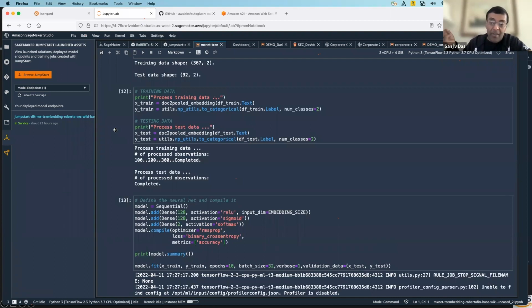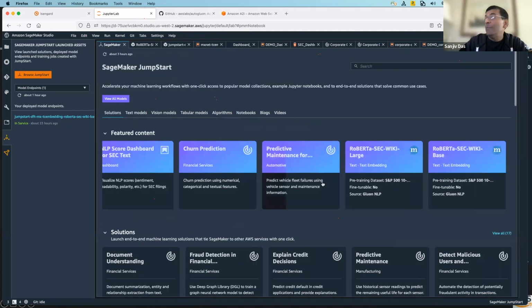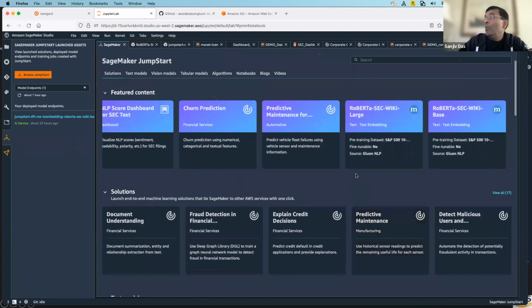Now obviously it may not work better on some data sets. So what we did was we actually went out and did something different, which is we trained 4 of these models. We trained a large one that gives size 1024 embeddings. The base version gives 768 size embeddings, so you can play with the embedding size. And then we also trained 2 other models, like corresponding to these 2, only on the SEC text.